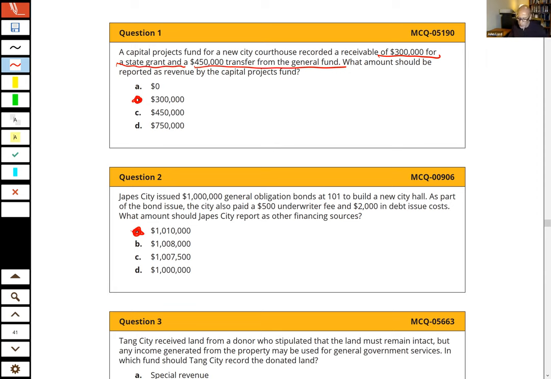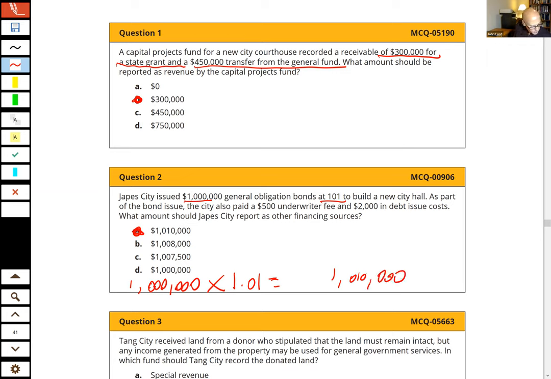Okay, now, I guess the idea was that you should have known the answer to this by knowing that things like debt issue cost and underwriter fees are going to back off the total proceeds that you're going to get on the issue of this debt. And it's the job of the debt service fund to cover amounts that are less than whatever the face of this bond is, okay? But that would have required you to make a pretty big leap for which we didn't inform you. Now, if they tell you it's a $1 million bond and they issued it at 101, then you would take the 1 million times the 1.01, and that comes out to what, $1,010,000?